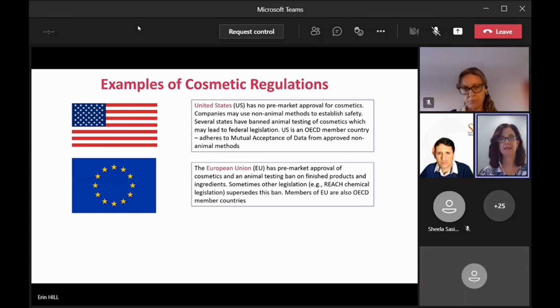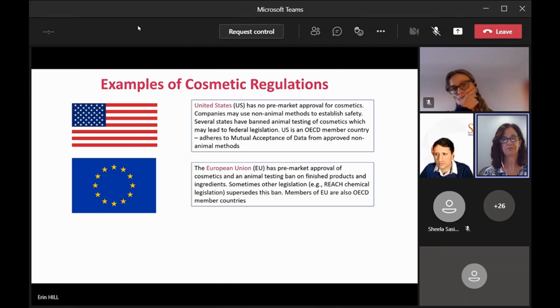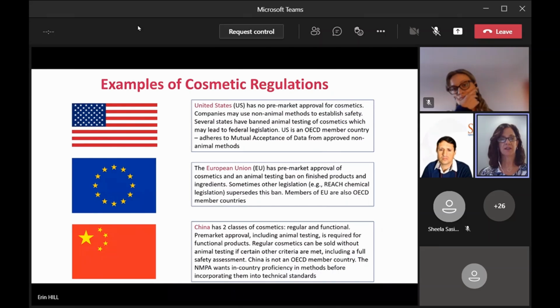So we have the ban in Europe, but we also have the REACH regulations around chemicals, and ECHA that oversees REACH at times asks for data gaps to be filled with animal test methods. And we're hoping that these two legislations can become more aligned so that ingredients that are made solely for cosmetics do not have to undergo animal testing. That's something that is going to be fought in the courts of the European Union in the coming months and years. My last example is China.